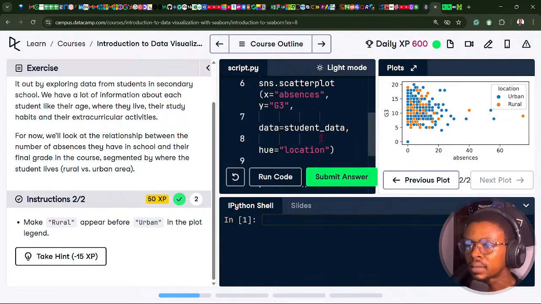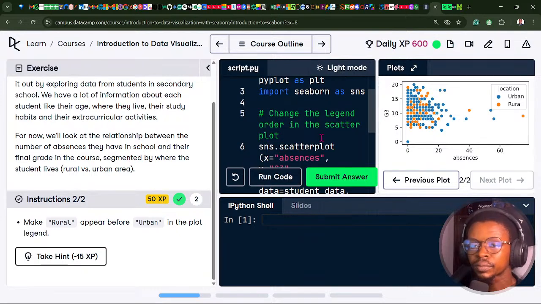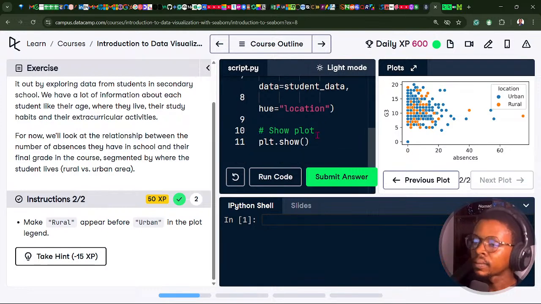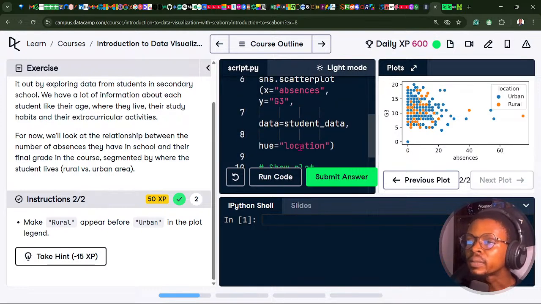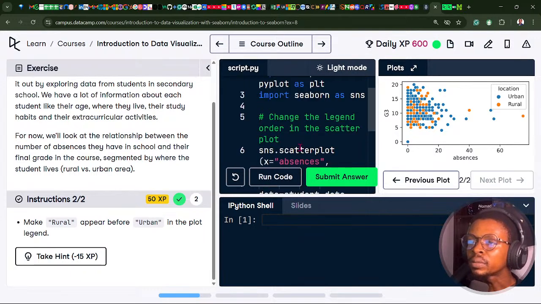Let's see how to do that. Then we need to have a list with the colors. How can we have a list with the colors though?